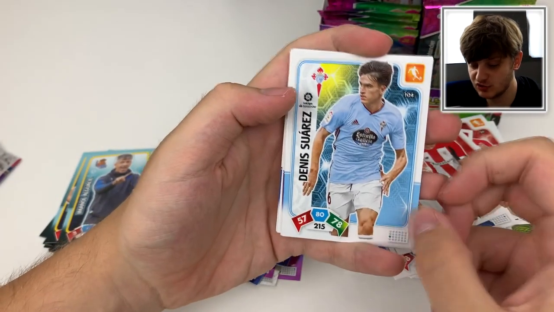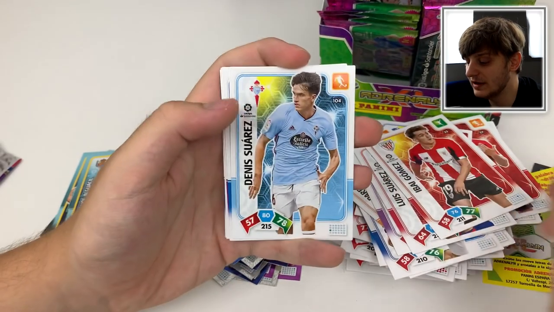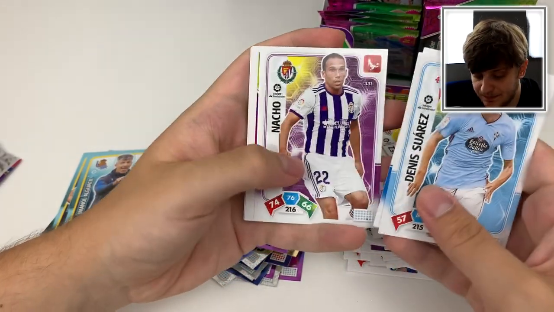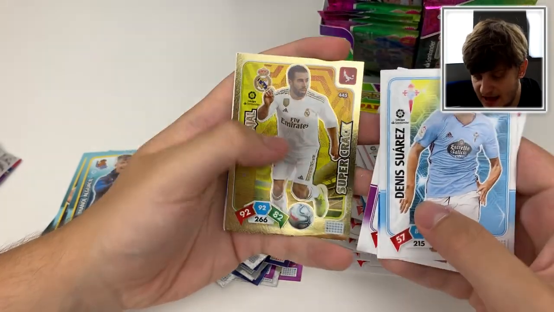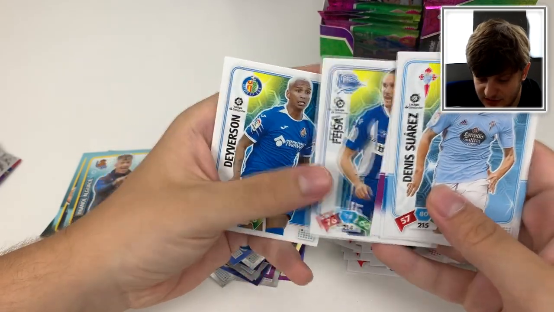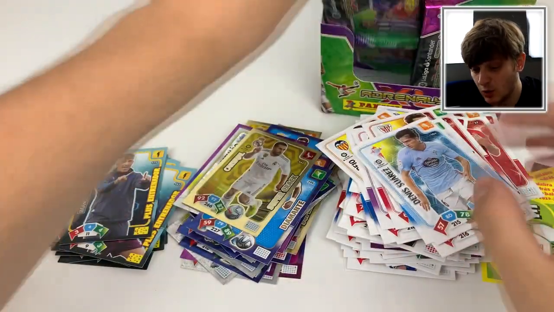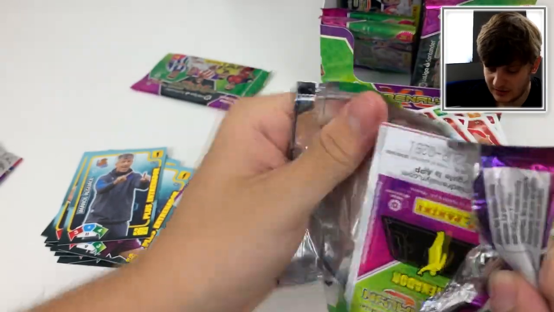And this one we've got Denis Suarez. Obviously went on loan to Arsenal last year, but I mean that was a pretty poor loan move overall, wasn't it? We've got Wu Lee, Nacho. We've got Carvajal Supercrack. That is epic. Fedsa and Deverinson. Epic. Nice. Love the super cracks look, awesome. Love to see it. Danny Carvajal as well. What a player.